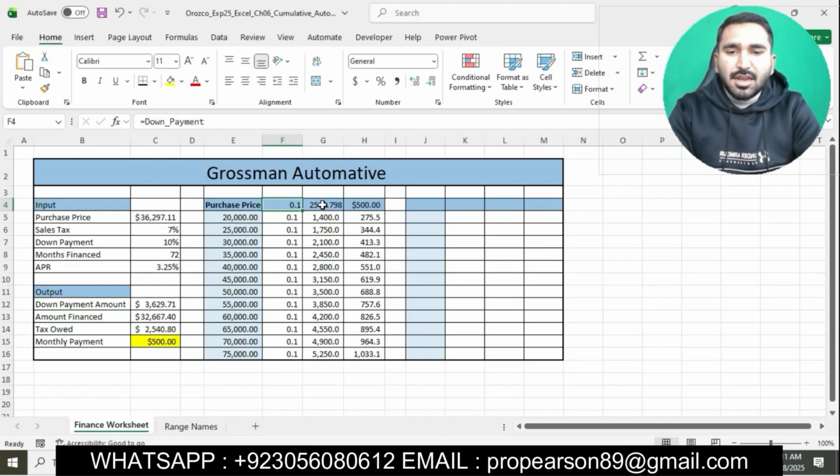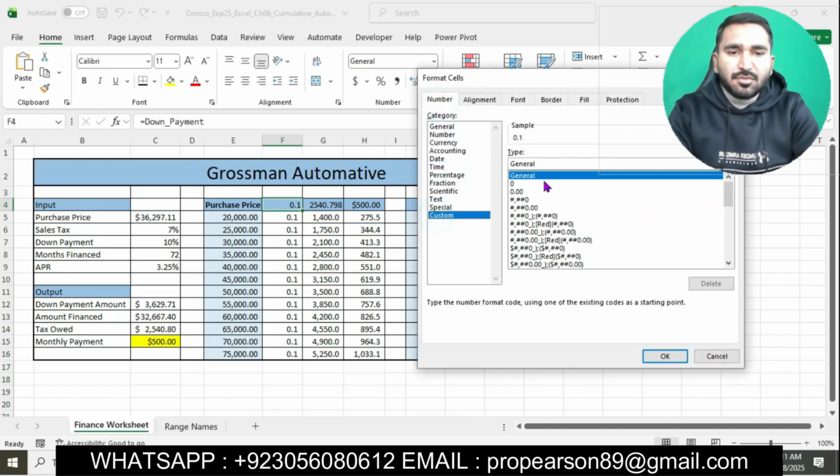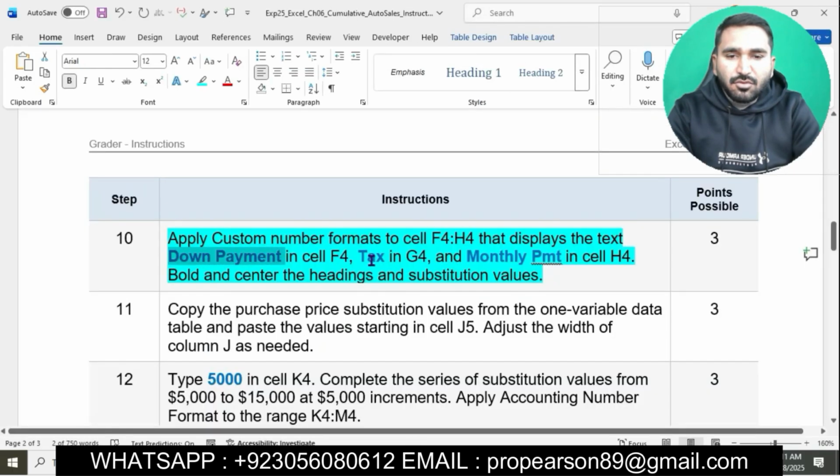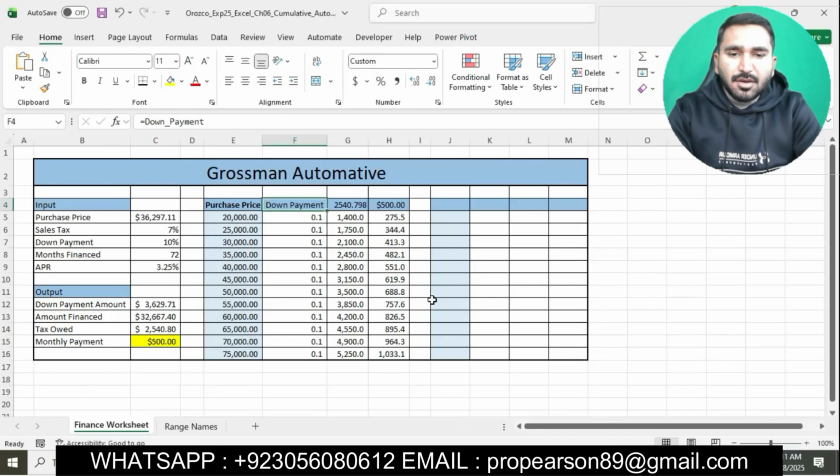First we will click on cell F4. Go to the Home tab, in the Number group, open the number launcher box, go to Custom. We will remove General and type in inverted commas down payment, and then click on the OK button.